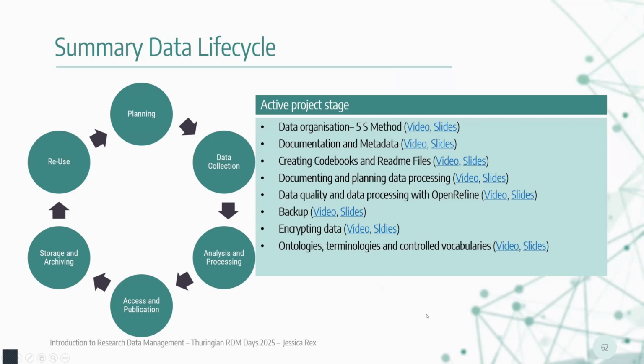In the active project stage, you want to think about data organization. We have something on the 5S method for that, documentation and metadata, creating codebooks and README files, documenting and planning data processing, data quality, backup, encryption, as well as using ontologies, terminologies, and controlled vocabularies. So you've got resources for all of those things as well on the TK-FDM side.